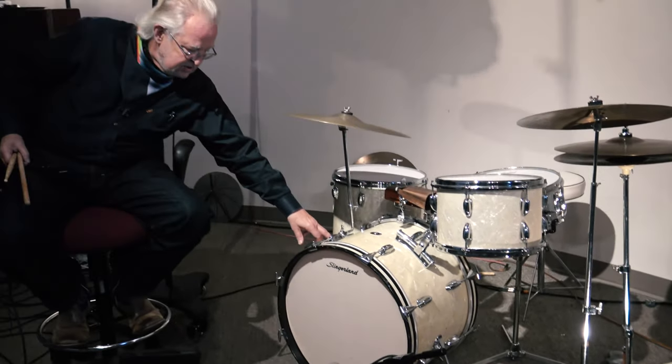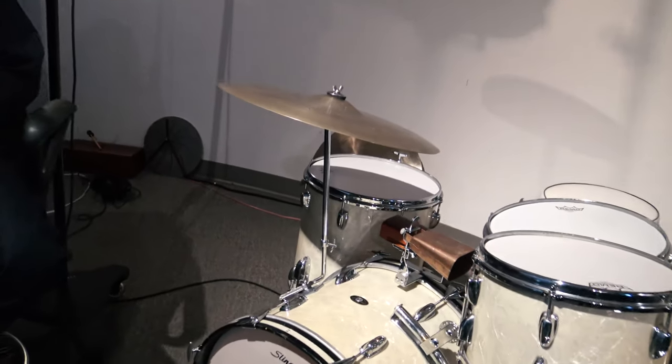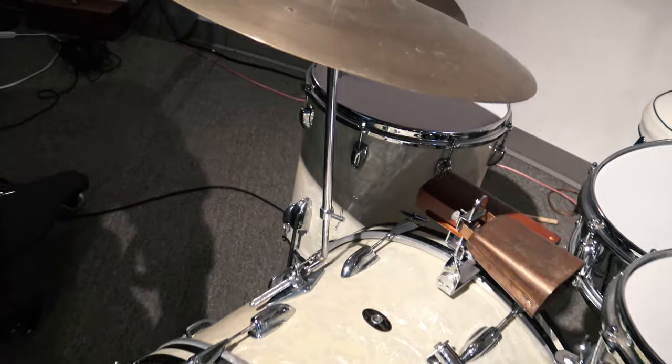Down the line, I had a Gretsch cymbal arm put on, and there's a small little crack in the wrap that we glued back down, but this is a beautiful kit, and you're gonna love how it sounds.